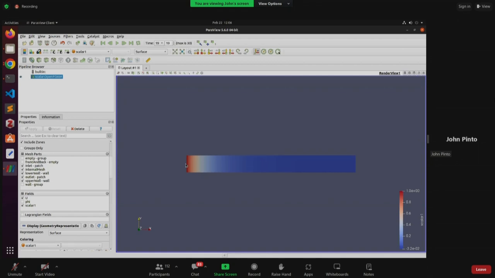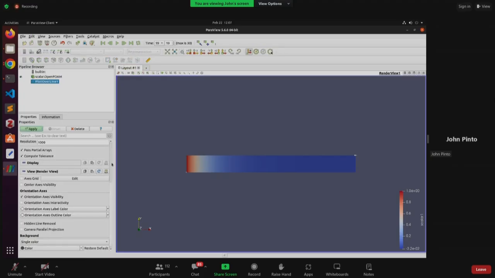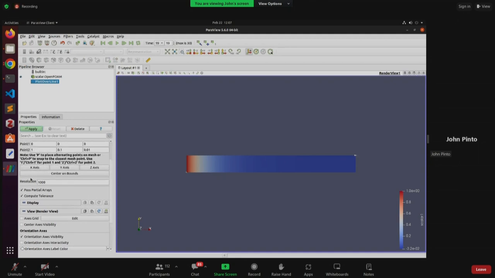So the concentration is highest at the inlet because the time is 0. If T is 0, concentration over there will be the initial value, right? Over here, at some distance, say 0.1 meter, the time taken for the scalar to reach here will be 1 second. So its concentration will decrease appropriately for whatever is the value for 1 second. This you can verify by plotting over line. So go to plot over line function and then plot over the x-axis, because that is your flow axis.